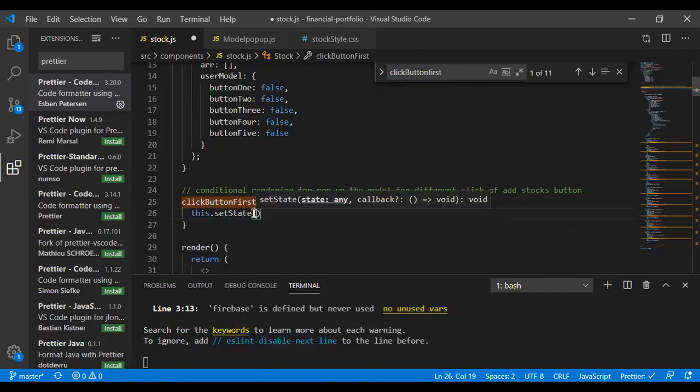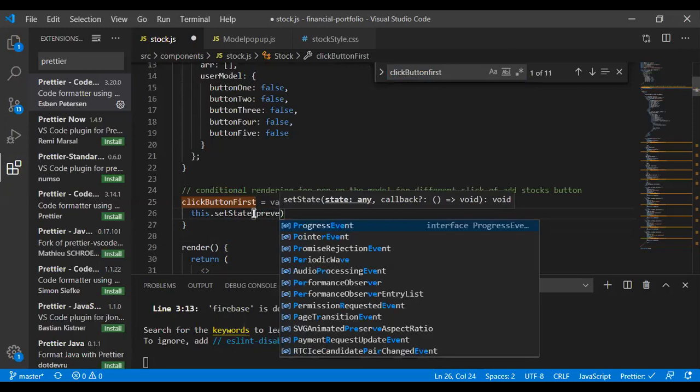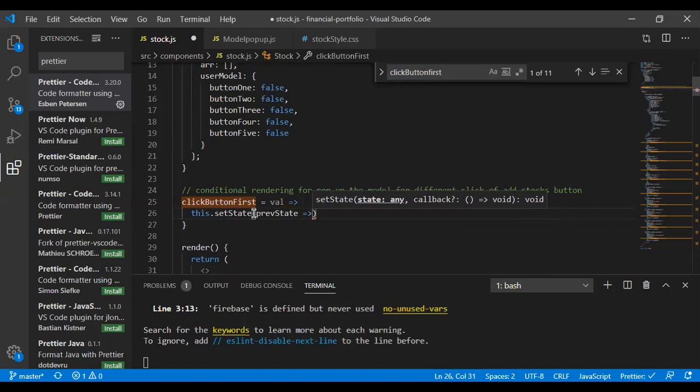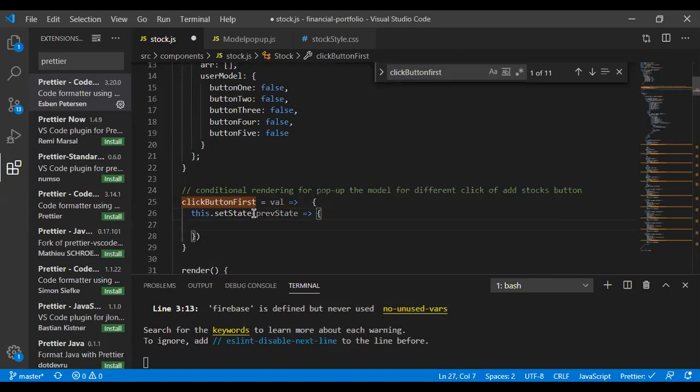We want to toggle based on the previous value, so we will write a function inside set state. That will be previous state, and it should return the new state. And what is the new state? New state contains user model.